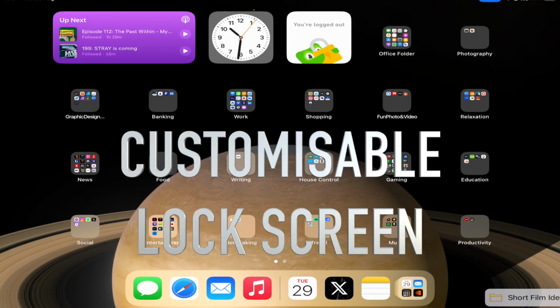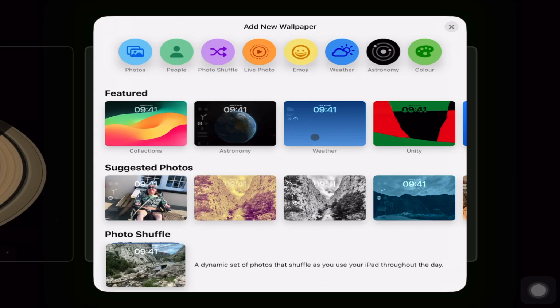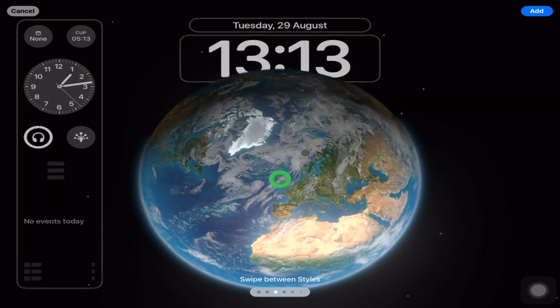So starting off with the lock screen, it's now possible for you to make your iPad more personal by creating something that is fully customized to your taste. You can choose between Apple's new astronomy screensavers or the kaleidoscope screensavers.